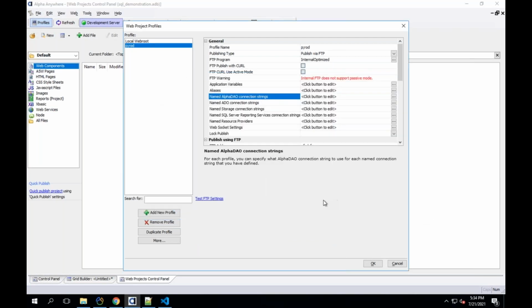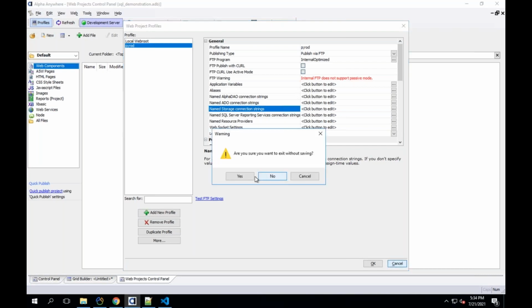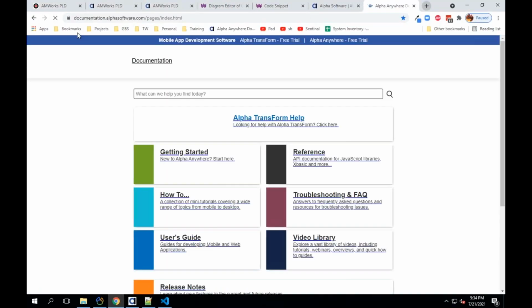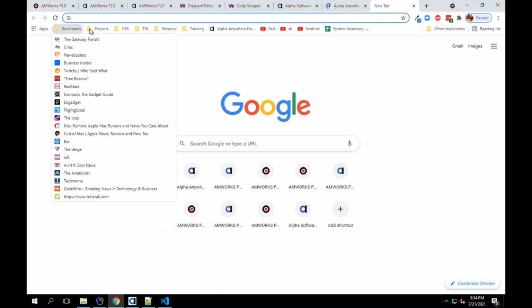I don't know if many people make that, but you'll notice we have it also for storage connection strings, SQL sorting, server reporting. So in your publishing profile, you can completely reconfigure sort of environmental variables. These are essentially environmental variables saying, in this environment, use this information for that particular situation. Now, I want to cover one other key thing here, actually two key things. First, I want to show you something really cool.